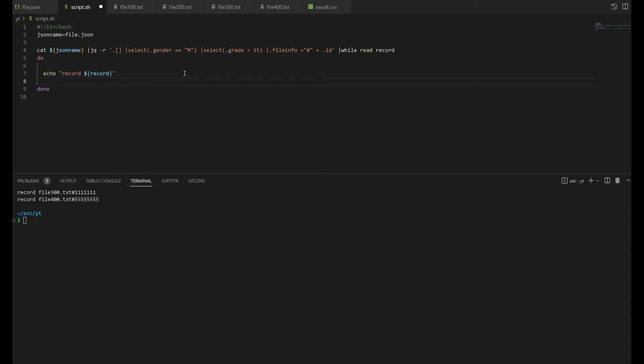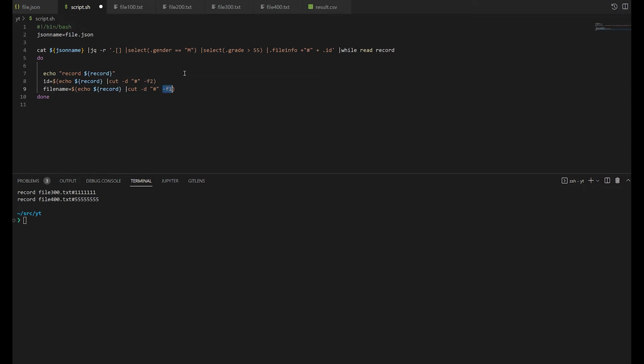Now I want to cut the ID, so I will do like this. And file name, it's the first part. This is the delimiter.